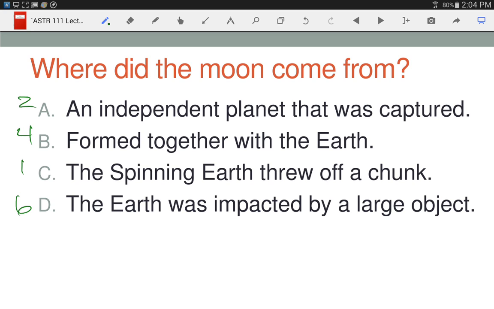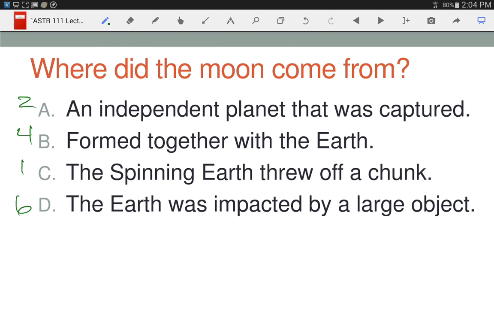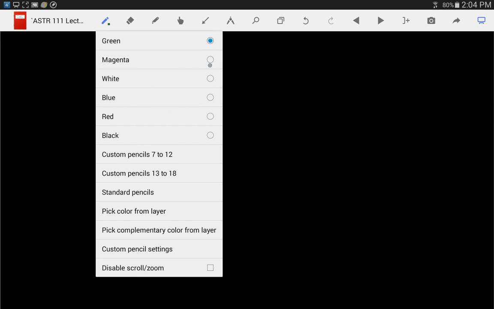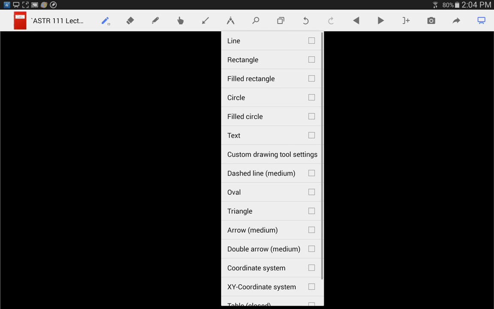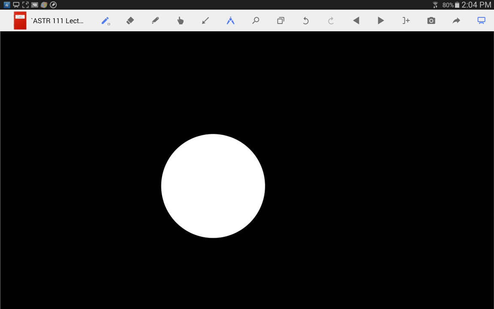Let's go to the next slide and see if there's a picture to go with this. I'm pretty sure, like I said, that I don't have one. Nope. So the Earth is sitting here minding its own business, just hanging out. We'll draw the Earth here. Can it be a happy Earth? I don't know if it can be a happy Earth. Don't worry. No, that's really what it's supposed to look like. Here's the Earth. Uh-oh. That's not what it's supposed to look like. There we go. So there's the Earth.